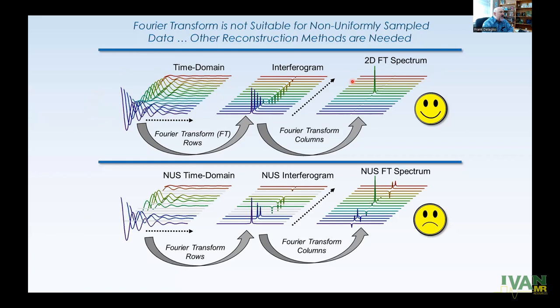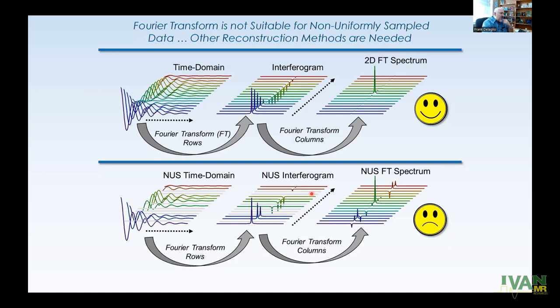And as we've discussed many times in the past, one of the adjustments to this kind of data acquisition scheme is the adjustment of non-uniform sampling, where we skip measurement of some fraction of the 1D increments that we measure in a multidimensional experiment. And this results in spectral data that has gaps in it, such that when we Fourier transform the dimensions with gaps, we get spectra that have intense reconstruction artifacts, which is not suitable. We can't generate good spectra in this way. So we need a mathematical way to fill in the blanks in order to generate a good spectrum.